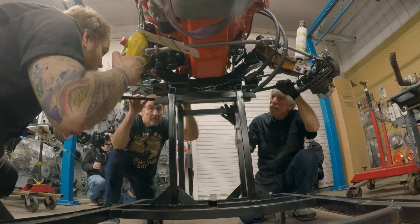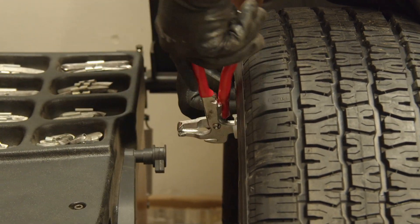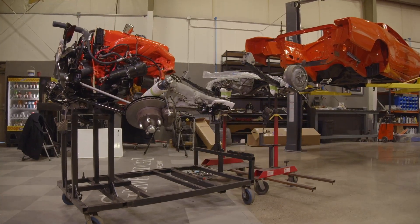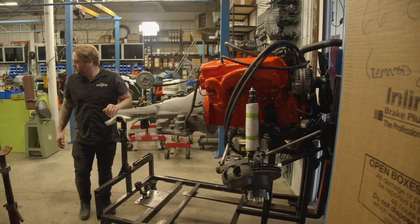We're pretty much set up to lift this off, put it onto the install cart. We have the wheels and tires mounted up and ready to go on. Our goal is to get the drivetrain installed in the car and a steering column so that we can steer it and roll it and move it around and get it over there.